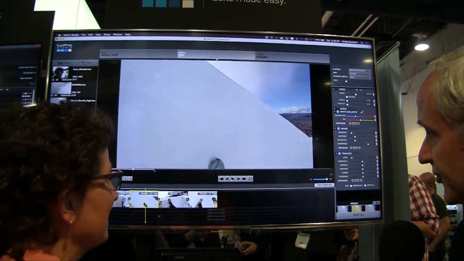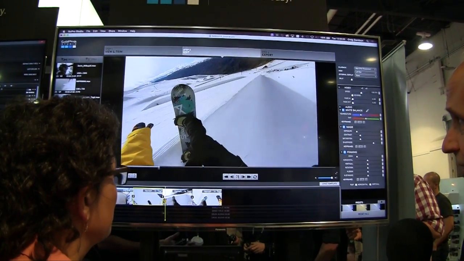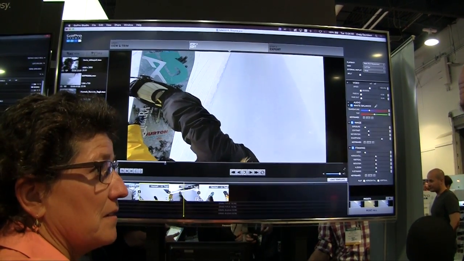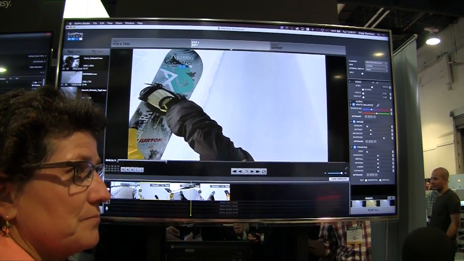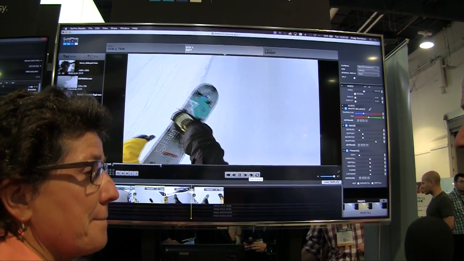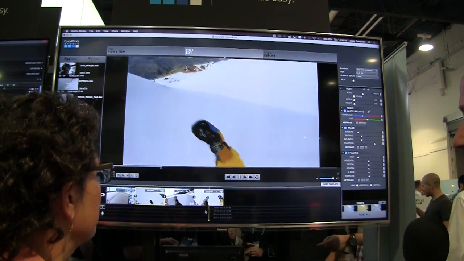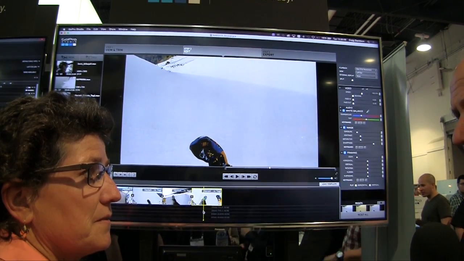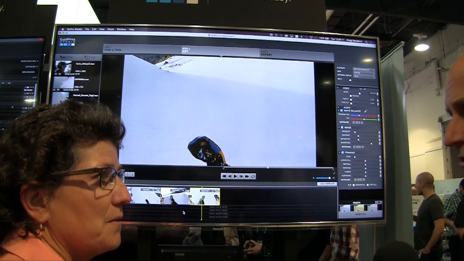Oh, that's correct. So you make a slow-mo video, and then as it plays, when you're in the editor viewing it, it just plays the frame slower, so it stutters a little bit. But when you export it, it uses a feature we call Flux to generate the frames in between, so you get a nice smooth slow motion effect.